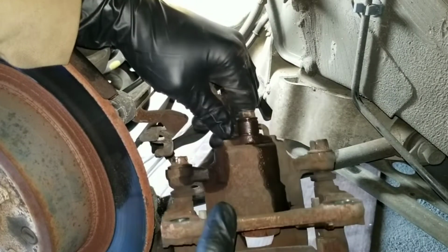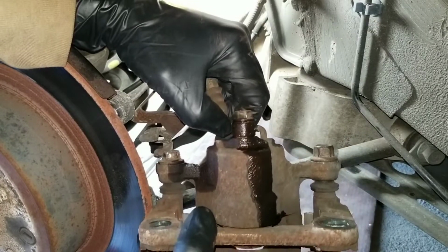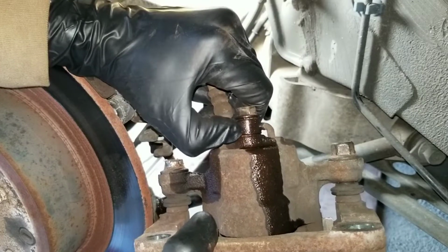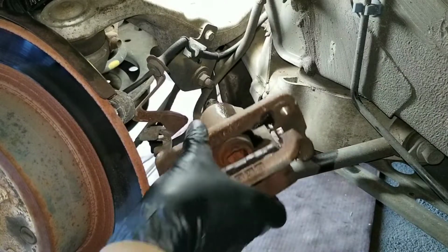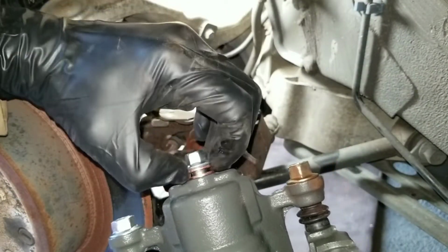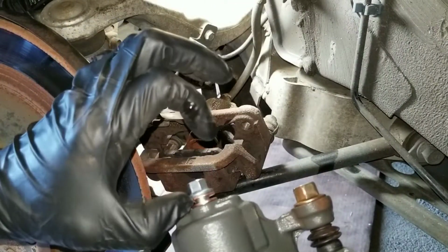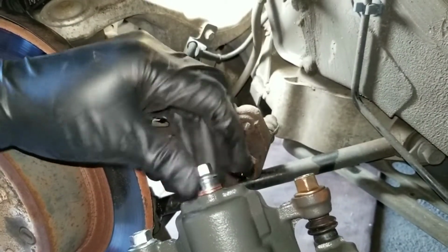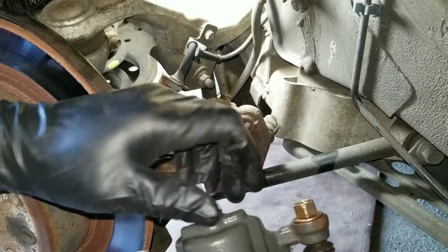I'm trying to get the best camera angle I can. Normally I do this on the car, but there are two brass washers, one on the inside and one up top, and that's the old caliper. The new one comes with the two washers, so the line sits between these two washers. So what I'm going to do is prep the new caliper by taking out the bolt.